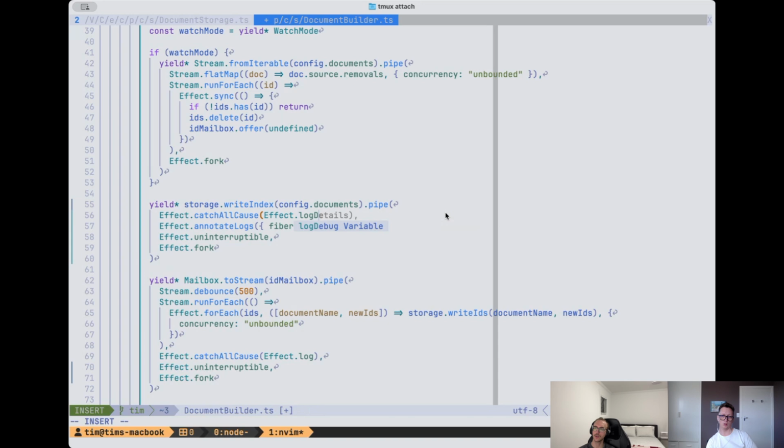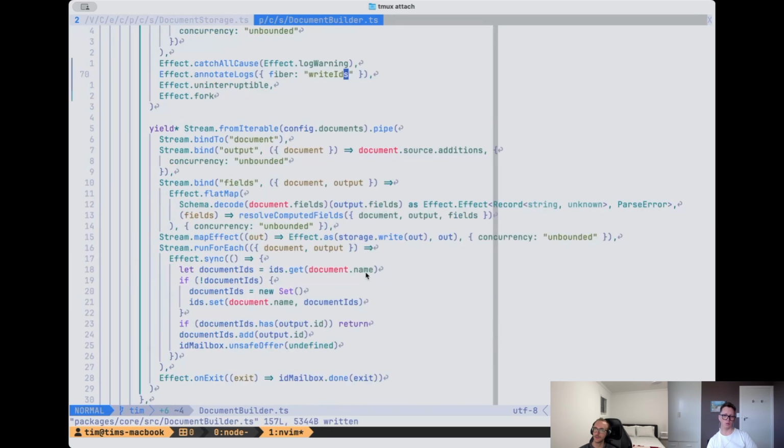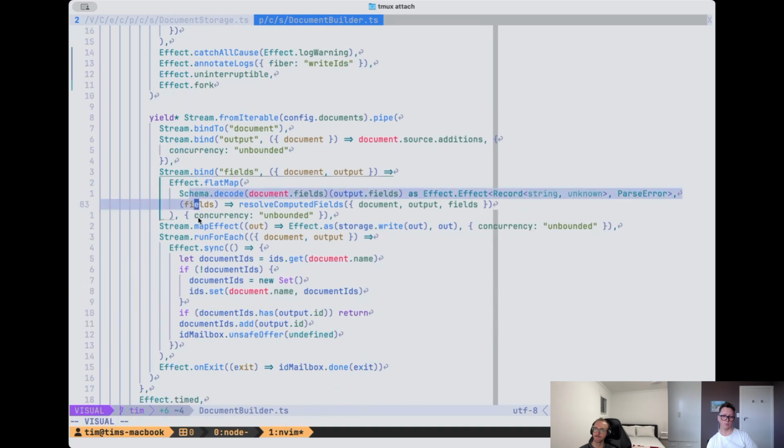Yeah, probably a log debug, right? Or a log warning, log error. And this is for IDs. This exit's getting ported to the mailbox.